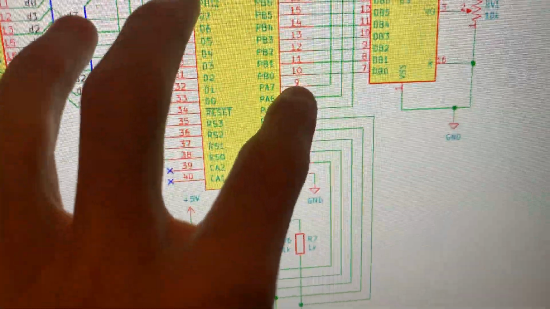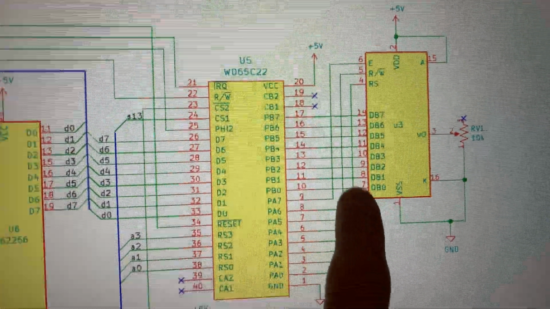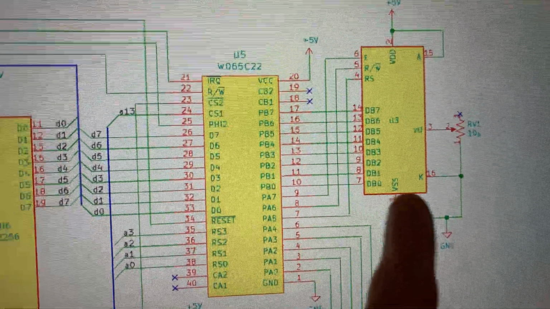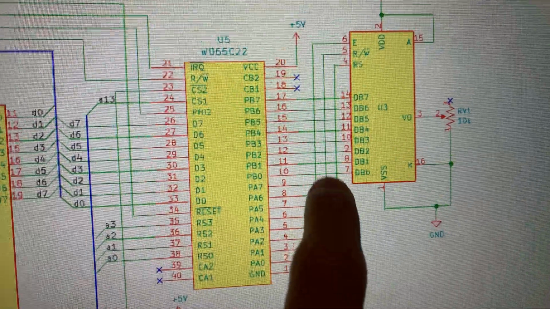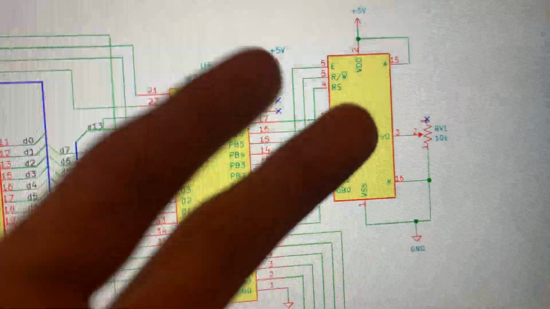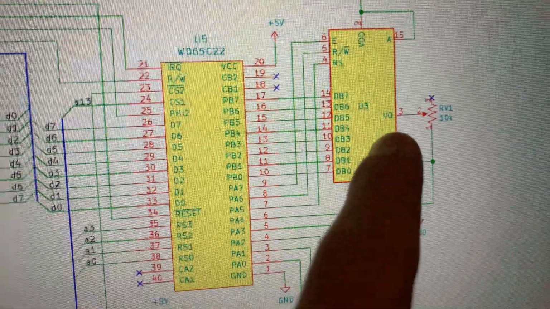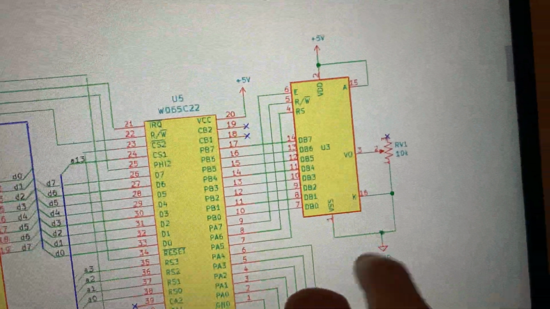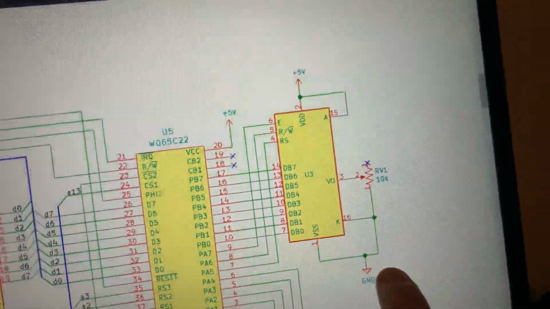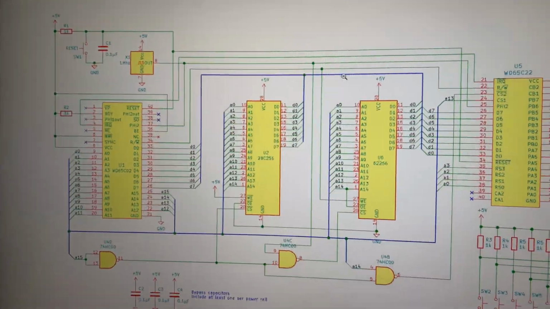But these first three pins are the control pins for the display. So you're using port A to do the read write, and I believe that's also register select. Next, these are just to control the contrast of the display, and that's just power. And that's about it for the schematic.